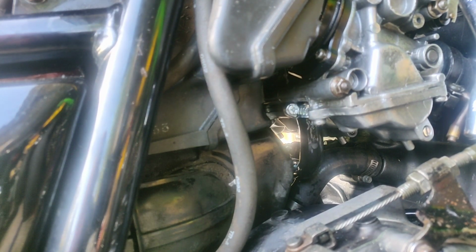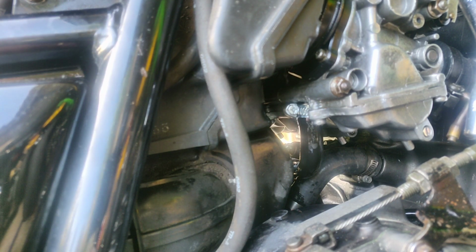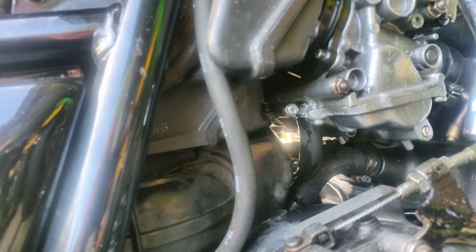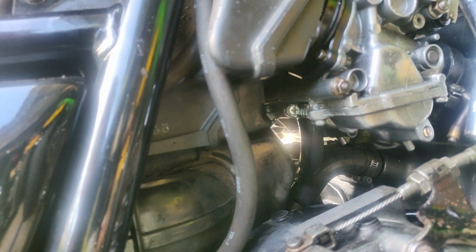That was a quick answer, wasn't it? The answer to that is a fairly categorical no. It's just pouring out the top, and it's not coming over the edge there. It is coming higher, so it is from the main body, which to me is the join of those carbs. So it means these carbs are coming off again. But I tell you one thing, it's not fucking happening now.